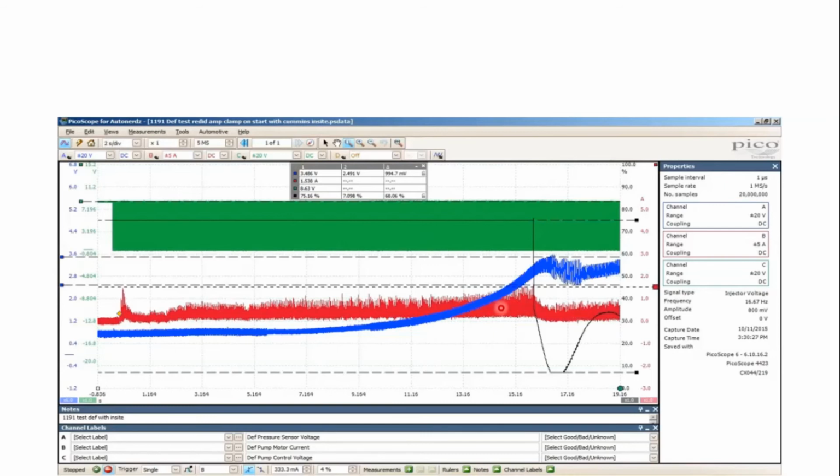What's happening is it gets up to that preset pressure that the computer wants to see. It then says, okay, I'm at the proper pressure. I'm going to take away the duty cycle, and then I'm also going to divert some of that pressure through a divert valve that'll basically dump it back to return, back to the tank, and that's what's happening here.